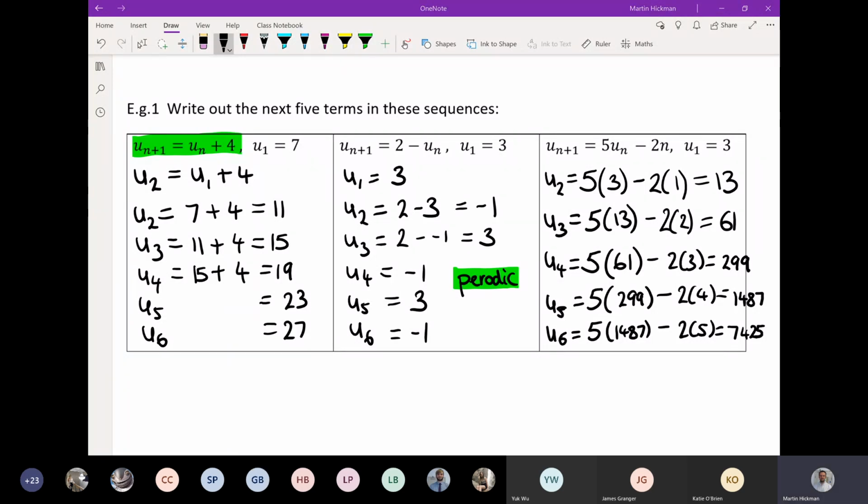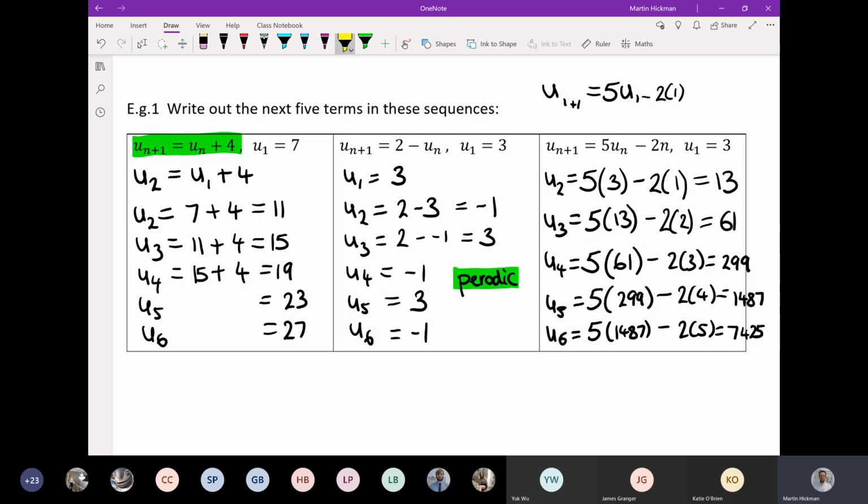So the reason why n is not 2 for u2, so when you look at this sequence, you've got u(n+1) equals 5u(n) minus 2n. So if I substitute in n as 1, well, 1 plus 1 gives me u2. Okay, so I'm just going to do this as u(1+1). And then I've got 5 times u1, okay, because I'm just putting in n as 1. And then I'm minusing 2 times 1.